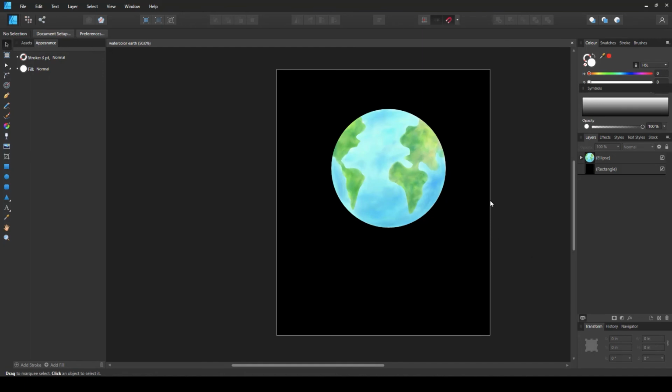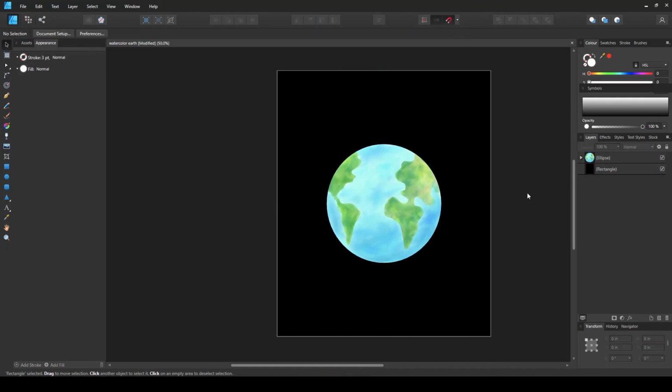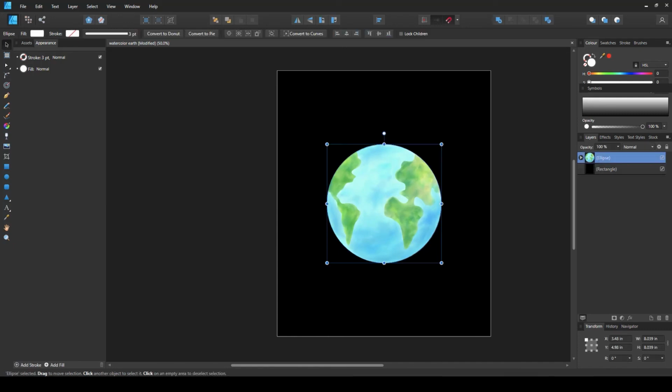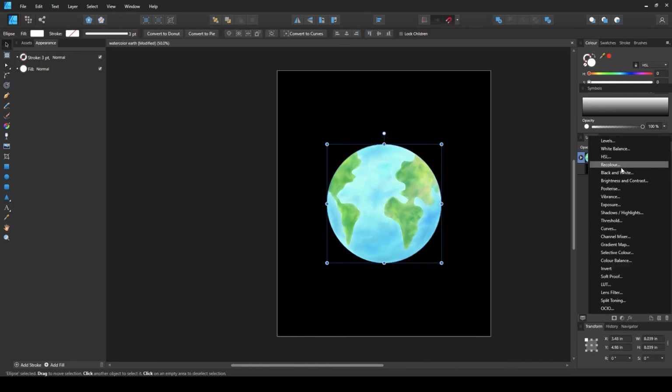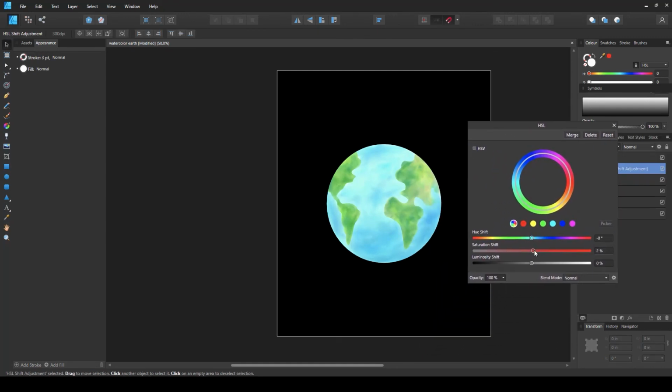Another tip, if you have reached this part of the video, another tip here for you guys. If the colors look kind of light or diluted to you, all you have to do is select that ellipse and apply a hue saturation layer and increase the saturation a bit like that, and maybe decrease the lightness to give it more dense colors.